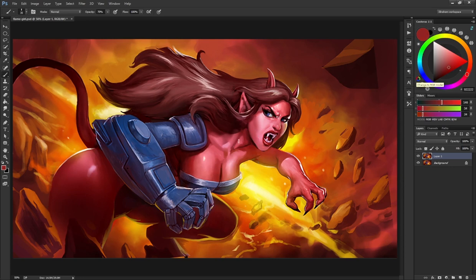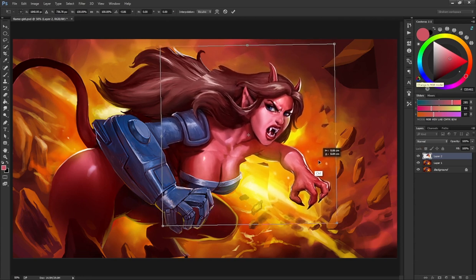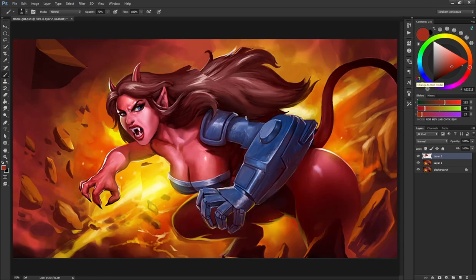It's easier if the character is separated from the background, and it's easier if this arm is separated from the character. But yeah, let's try it. We'll see if it's a good idea or a bad idea. So we're gonna cut all of this. And we'll do copy. Or something like this. And the shoulder is gonna be here, it's not over there. Let's flip, check.